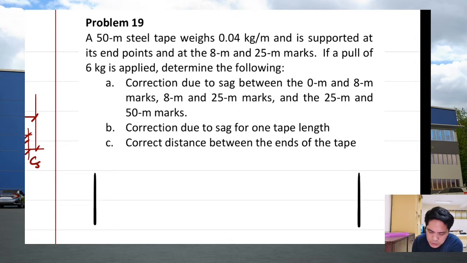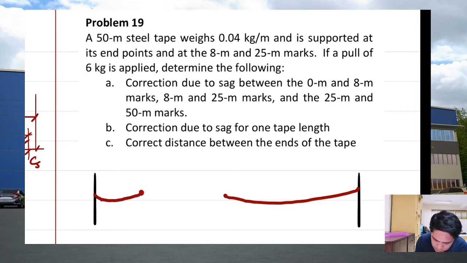So sabi sa problem, it is held at its endpoints and at these marks, at the 8-meter mark and the 25-meter marks. Of course, yung 25-meter marks, that's half of the tape, di ba? So let me draw that around here. Syempre, it is held here. So nagsag siya dyan. Then it is also held at the 8-meter mark. So this is the 0 meter mark, then 8-meter mark. It is held around there.